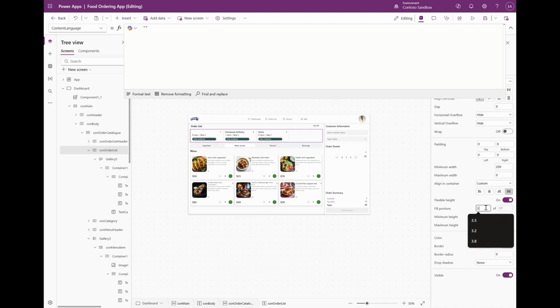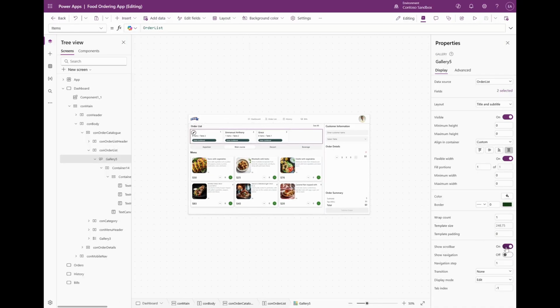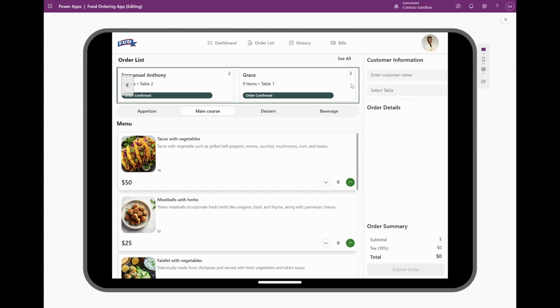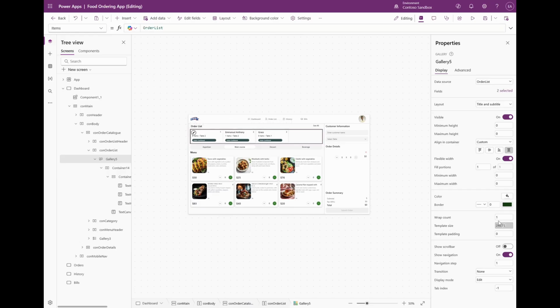We want the fill portion of this to be 3.2. We can turn on show navigation and have this instead. Let's remove this, set to none.